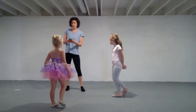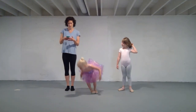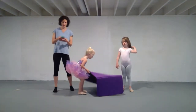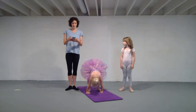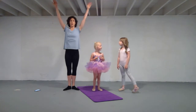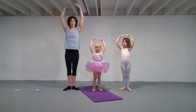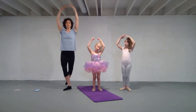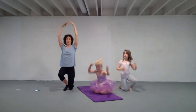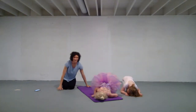Everybody come stand, find a nice comfy spot, and we are going to stretch. All right, let me find some good stretching song. Let's see, Juliette, you ready? Oh, you're gonna use the mat? That's a good idea. All right, so start by standing up, Juliette, on your feet. I love to stretch. Okay, ready? You're gonna make your arms go up like you're making a sunshine. Yes, and we're gonna pretend like it's so hot outside and we are a popsicle, and we are gonna melt down to the floor like a popsicle. So we're melting in the hot sun, and we melt up all over the floor. Good job. All right, let's sit all the way up.